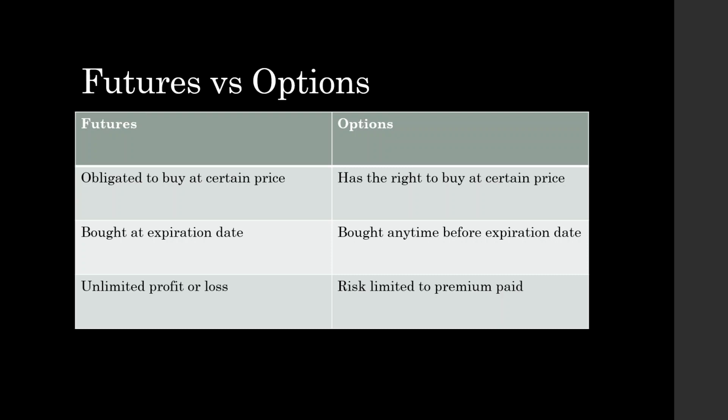Say, for example, you buy a futures contract worth $50 in December, and you buy 1,000. You basically have $50,000 worth of the futures contract in your portfolio. But with options, you can buy it anytime before the expiration date, and you don't even have to buy it at all if you don't want to. In a futures contract, there's unlimited profit or loss. But for options, the risk is limited to the premium paid for that right to buy at a certain price. I know some of that might be a little confusing for people who don't know what options are, and I might do that in a later video if you guys want. But for those that do know, that's the difference between the two.